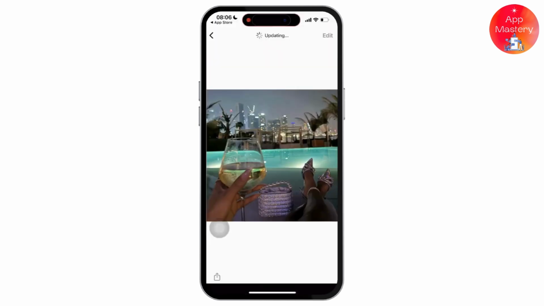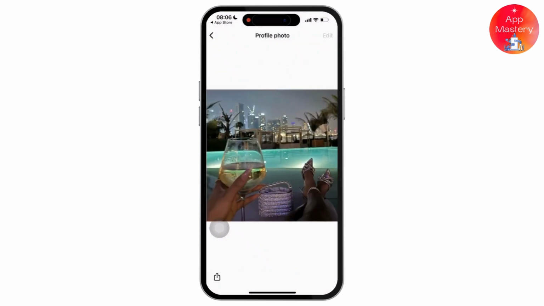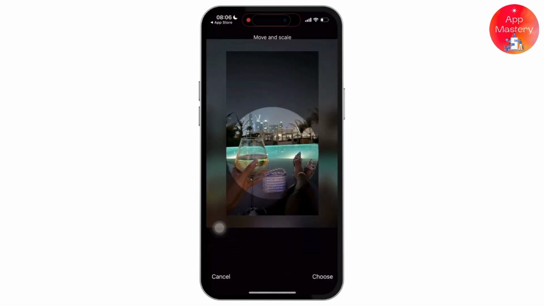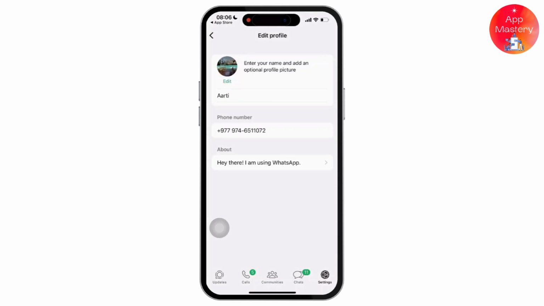You can also use Canva, Adobe Photoshop Express, Snapseed, or PixArt and save your image as a JPG or PNG file and avoid heavy compression during the saving process. So that is it. By following these steps, you can ensure that a WhatsApp profile picture looks crisp and clear without losing quality.